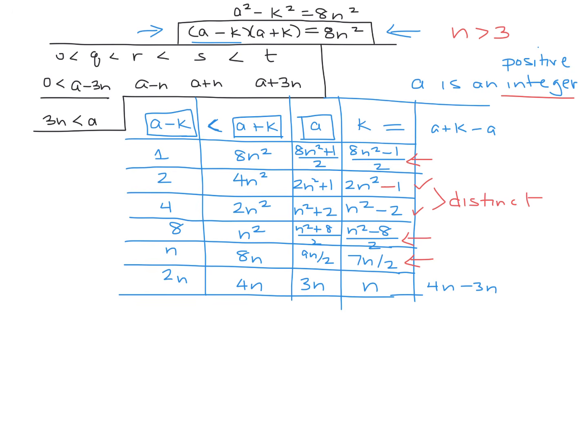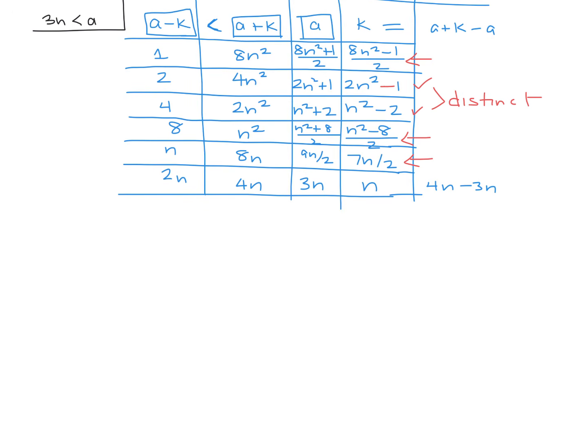They're different. If you notice, no matter what integer you put in, you're going to get two different values. Okay, so let's see what we can get. Since n is greater than 3, let's just give one example. Let's try n equals 4. And when n equals 4, the a and the k, for the first one, 2n plus 1 would be 33. And for k, it would be 32.